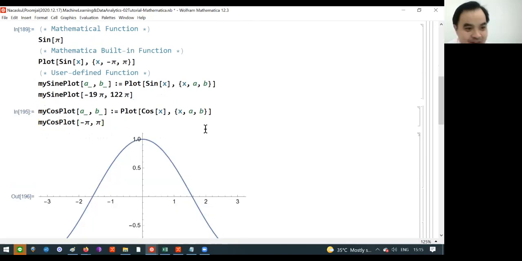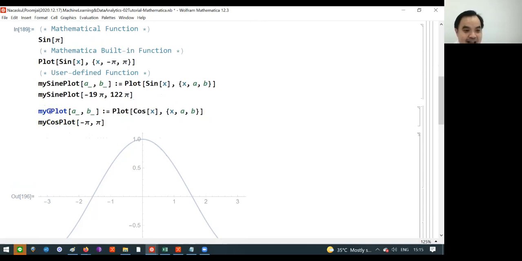But, well, what if I want to say my plot, and I write this name of the function, and I put it here. Okay.